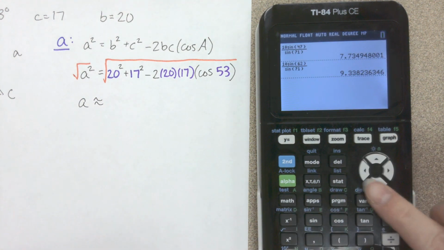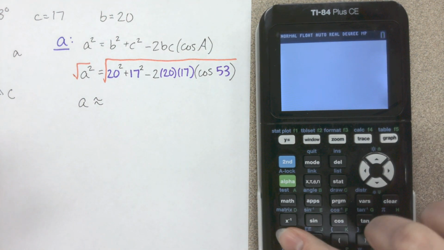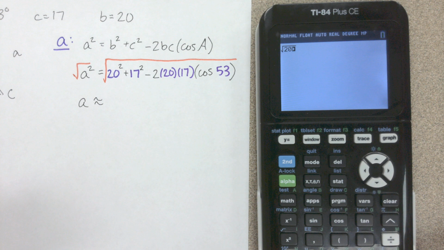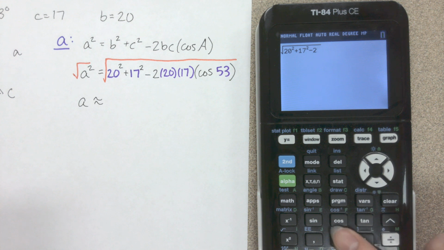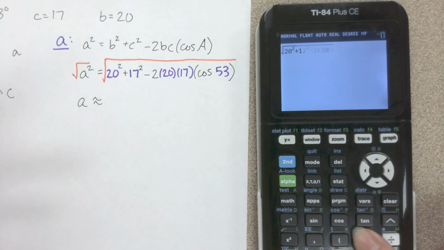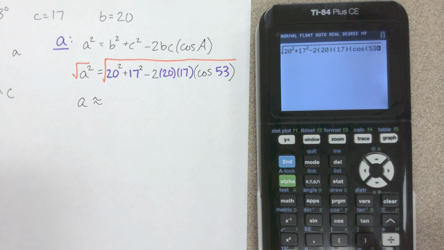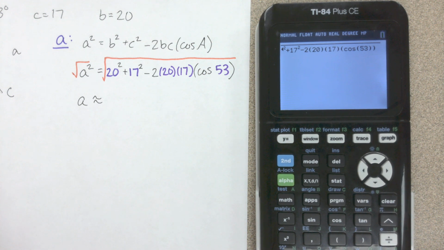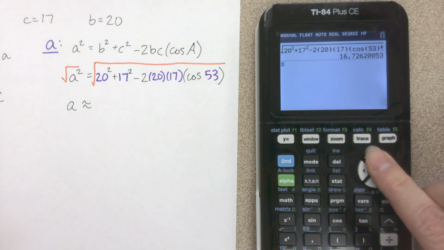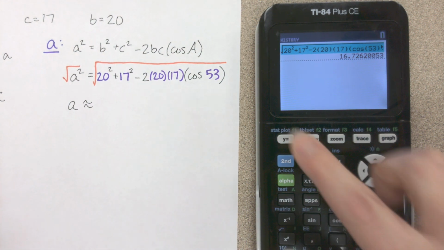Don't forget the radical because obviously that would be a major mistake. Now this is tedious to type in. Clearly it's going to take me a minute. So when you do this, take your time and type carefully. Any change in the numbers or using the wrong symbol will get you the wrong answer for sure. And what I like to do is I'll go ahead and hit enter, but I will kind of just go back and look through it.